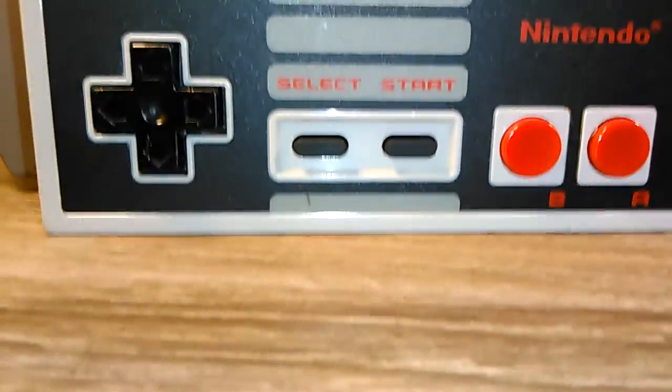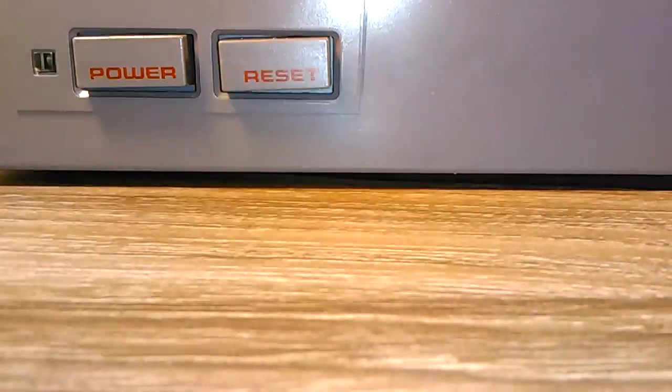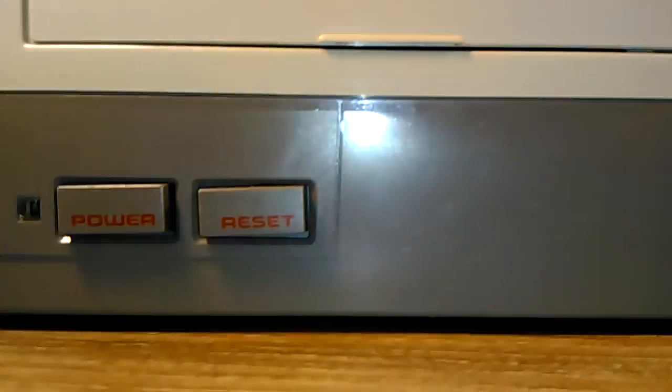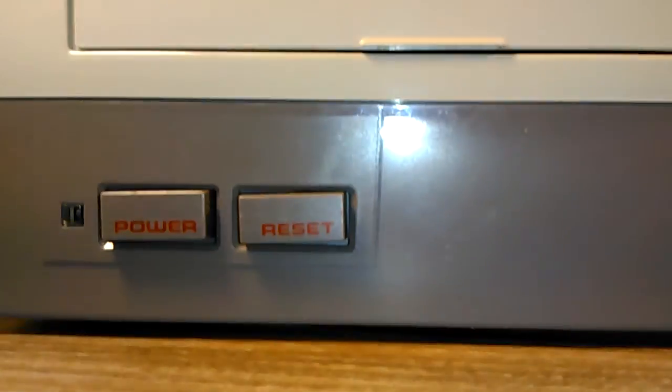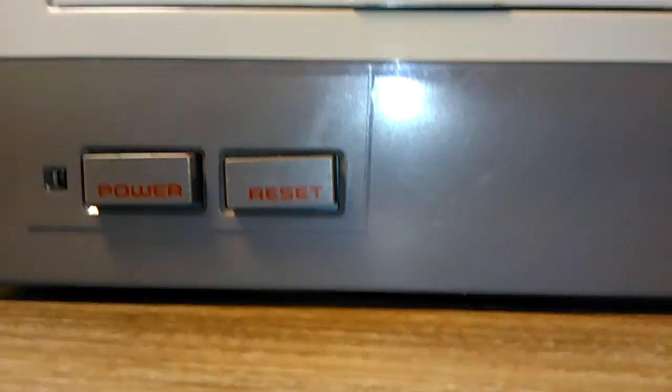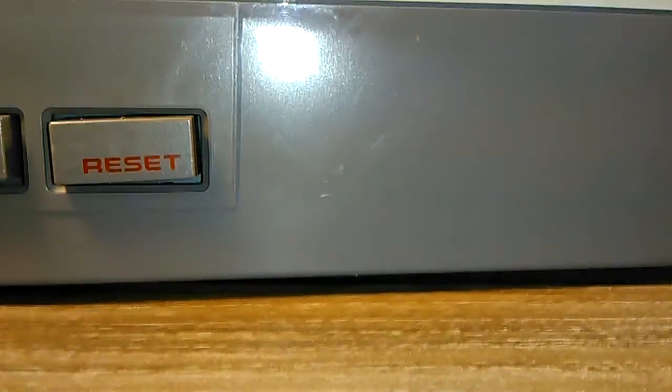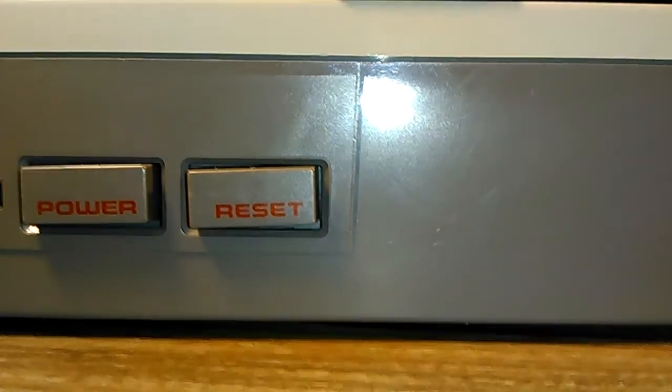And if you don't like this controller, you're not stuck with it, because you have the common third-party controller. Also, you have the dog bone controller, which I don't have. They're actually kind of expensive, around $40 just for one of them. They're kind of like a Super Nintendo controller, only for the NES. They don't have any shoulder buttons, they only have two buttons, but they're very comfortable from what I hear.